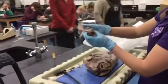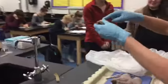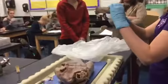There's gloves around the room. You're welcome to grab gloves and feel it. I mean, you can really see the cartilaginous rings right in here that hold your trachea open, so your trachea doesn't collapse and you suffocate. So that's kind of nice.